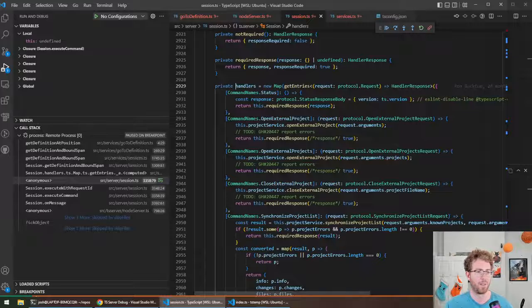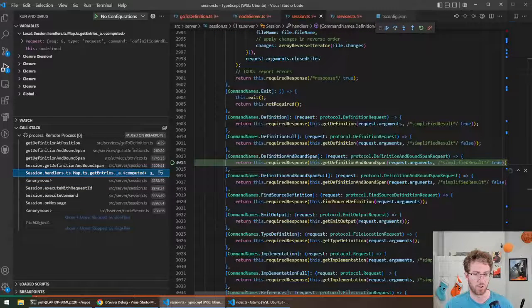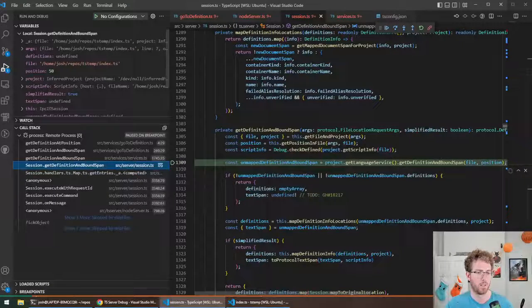Okay, great. So we have this huge map in session TS where we map from the command names to some function that handles it. So this.definition and bound span does some magic to get the language services.